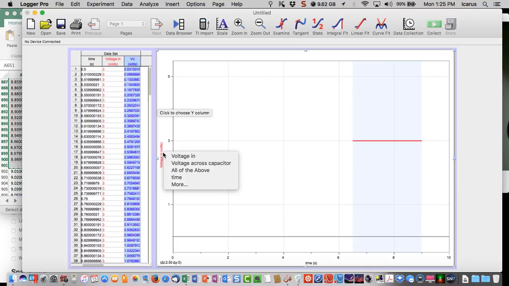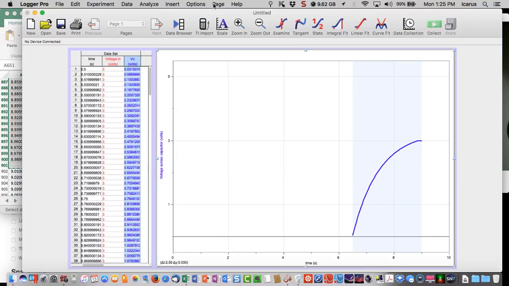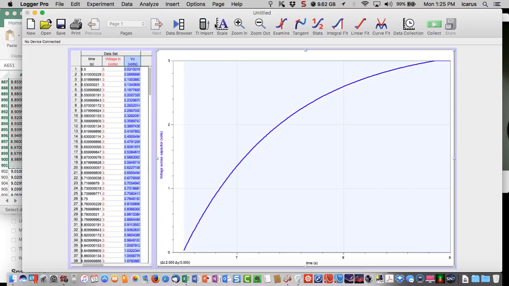And what I want, I'm more interested in this curve than this curve. And here you go. Here's my curve. And what I would like to know is, what is the time constant? In other words, how long does it take for the charge to build up from 0, which is down here, all the way up to about 3 volts? And I'm just about there.